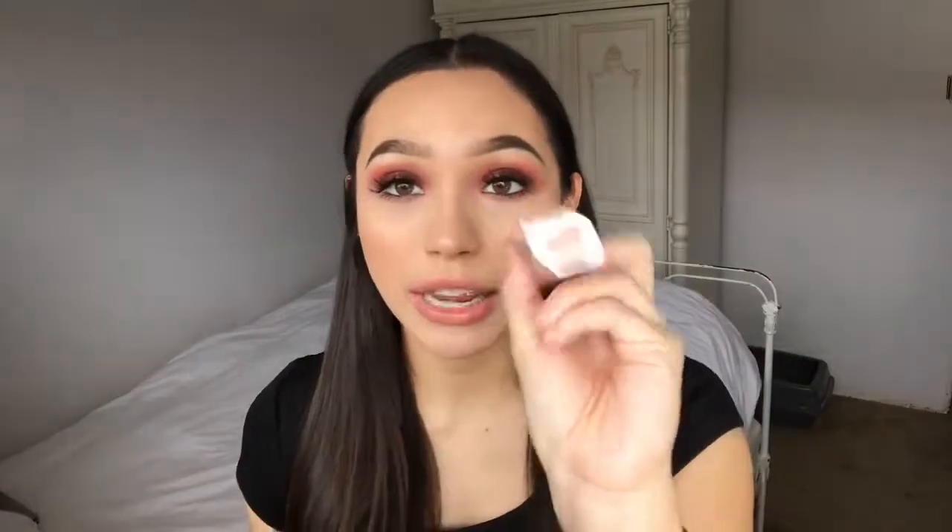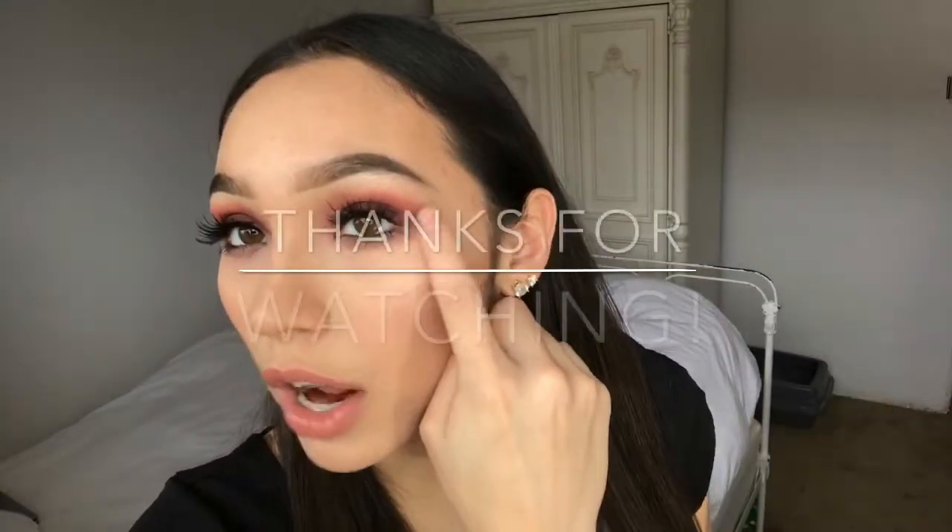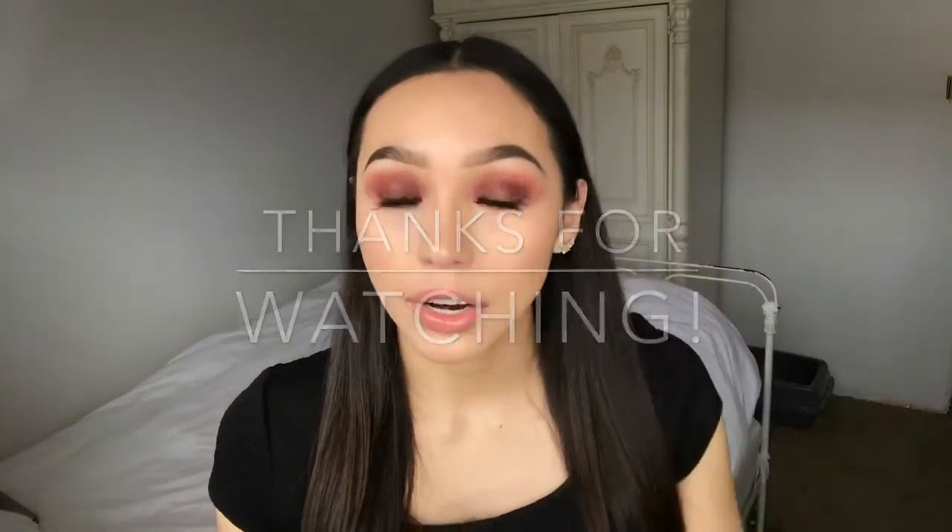I reapplied my lashes because when I turned the camera off and looked up close, they were not put on right. They're on okay now, but putting lashes on is just not my talent. I also changed the lip — I switched it to shade 935 Cinnamon by Maybelline. It's really pretty, just like a normal nude color, and I put gloss on top just to add a little more shine. I'm having an issue keeping the color right there, but I'm not sure why.